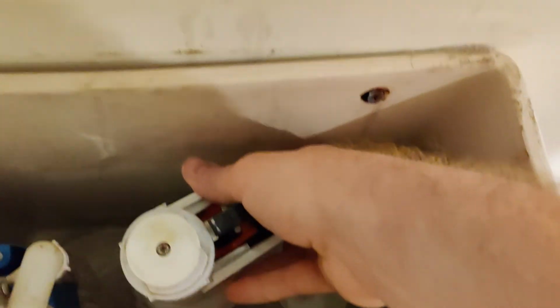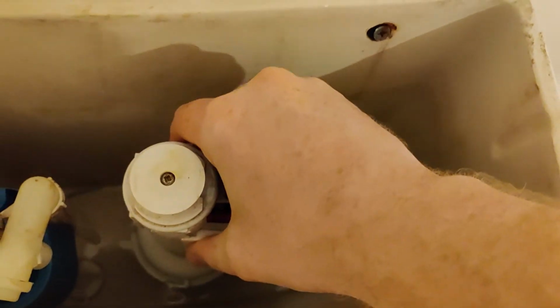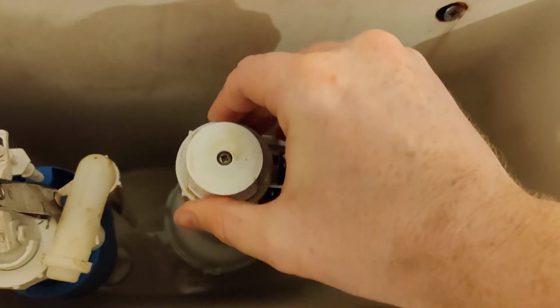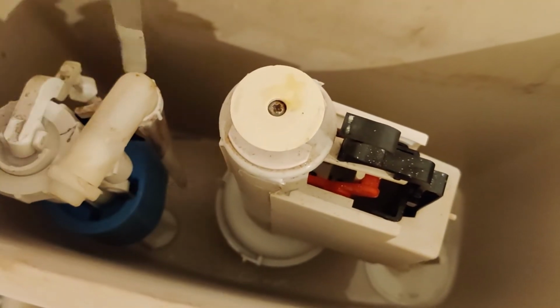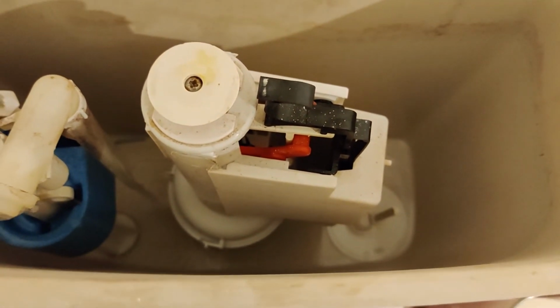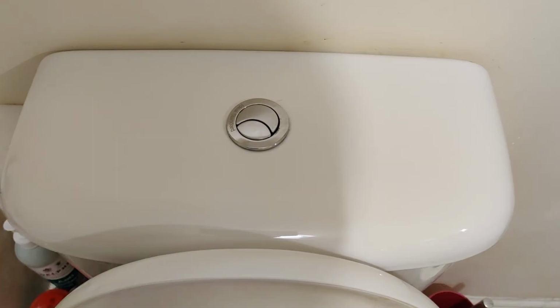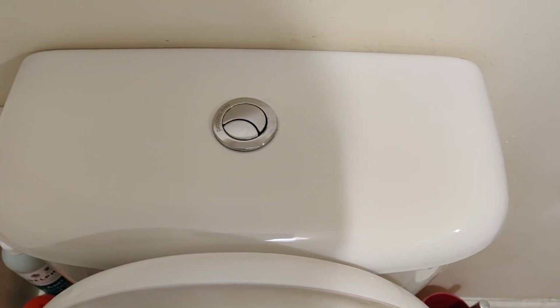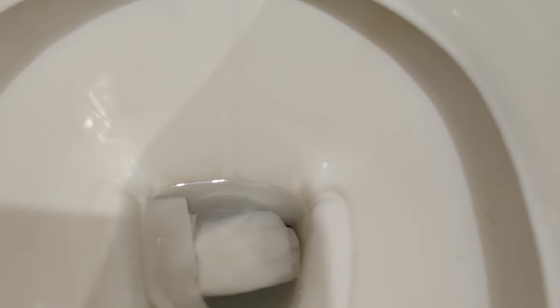So in it goes to there, and then click it to the right, make sure it's seated properly. There you go, seated properly, and then move this and let that fill back up. And then what we'll do then is, once this is filled up, you see whether it's still leaking to the toilet from the cistern. So the cistern is back on, and now the moment of truth to check, see if this is leaking.